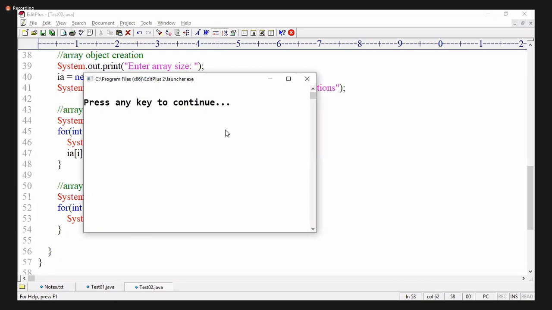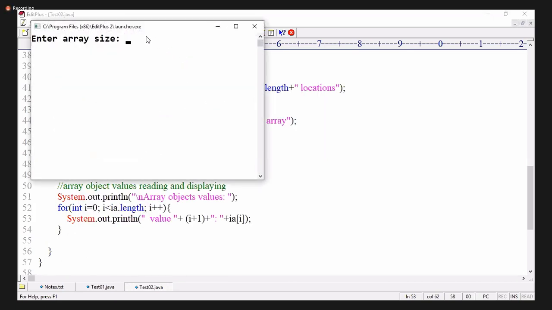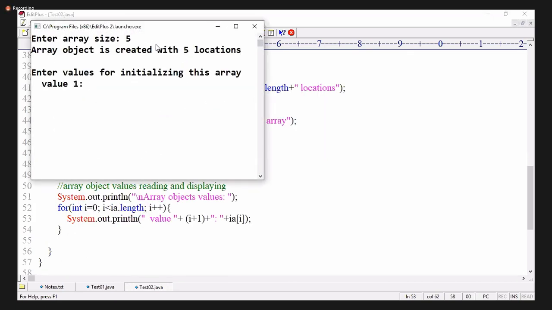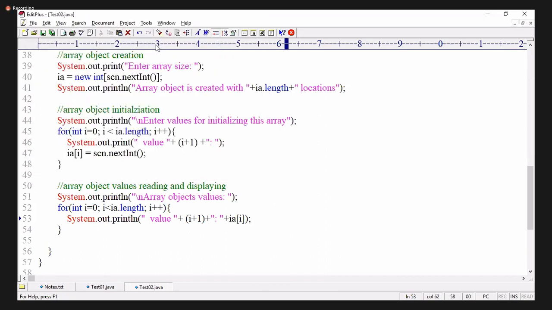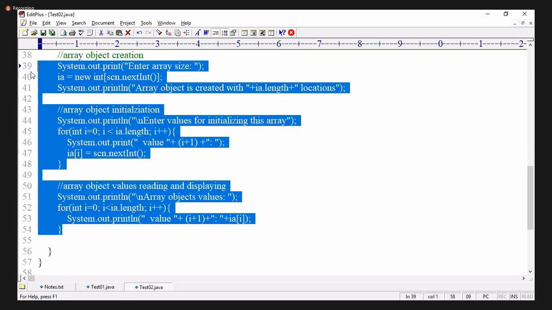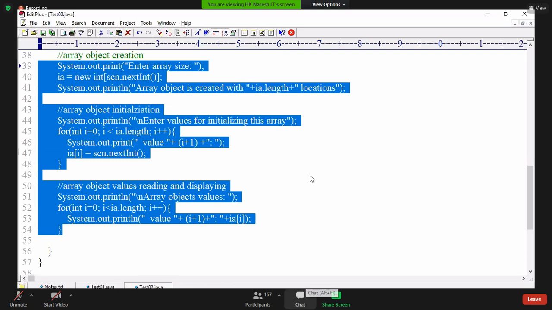Control 1 compile and control 2. Okay, 5. 3, 4, 5, 6, 7, 8 array. Now tell me, is this program only with 5 values? Any given range of values?